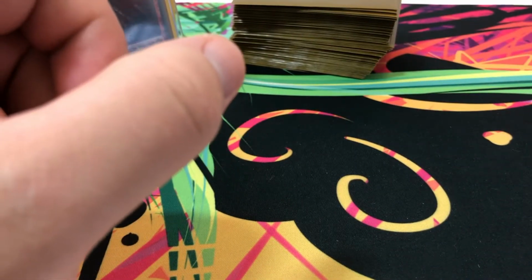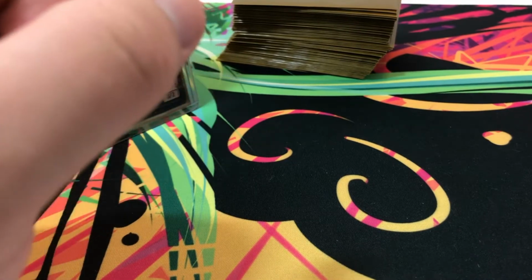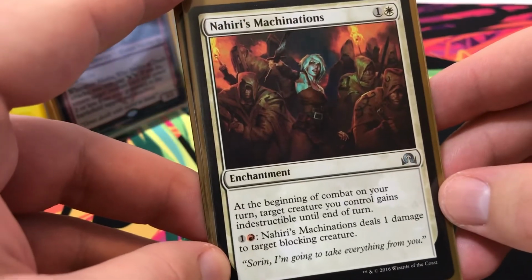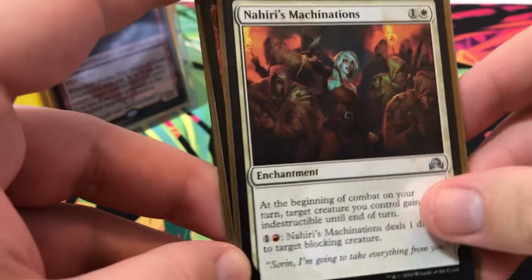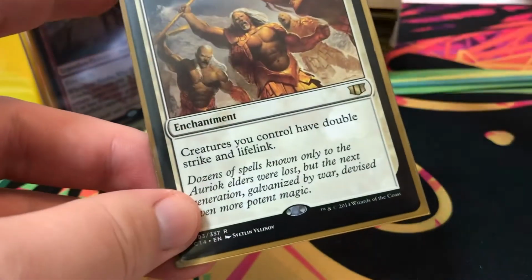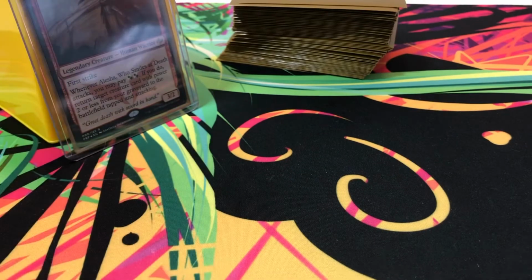I have 2 enchantments. No, 3 enchantments, all of which help get my creatures bigger. At the beginning of combat, target creature you control gains indestructible. That's to target Alesha, so she doesn't die when I attack. Goblin War Drums gives creatures Menace, Intervention, Double Strike, Lifelink.